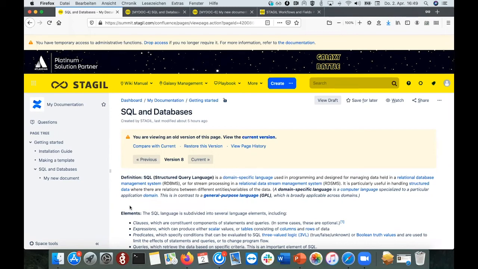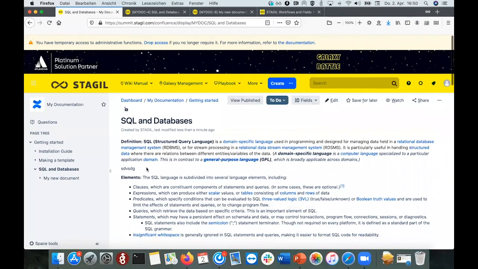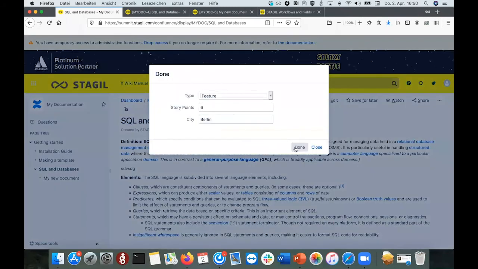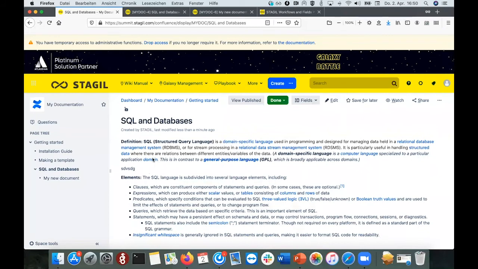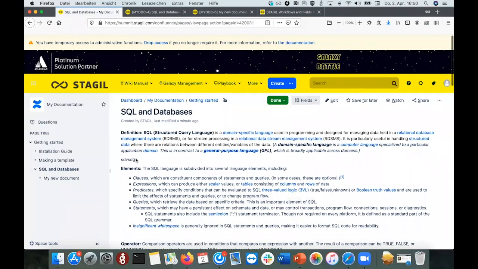It was set into done before this one was edited again, because now we did the edit and it became to do again. And when we view it as a draft, then we can see the edit, but it's still not published. And to make it published, I need to resolve this issue again. And if I now go to view publish, I will also have this change edit here.